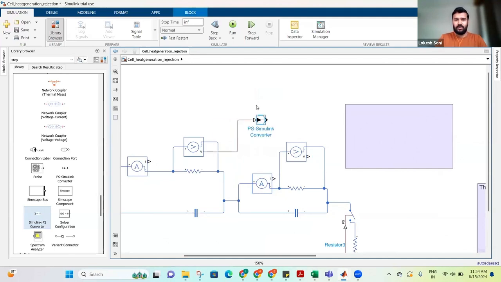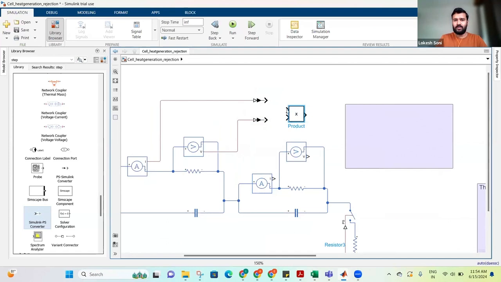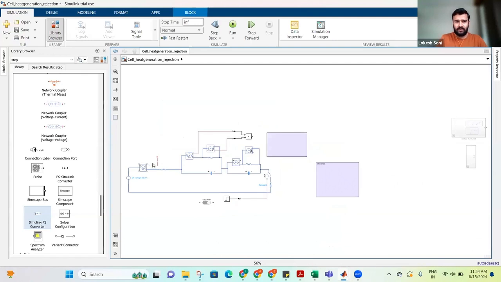So this is your voltage, this is your current. You do the product of this, you have voltage into current. Okay. Similarly, you have to do it for the other parts also, where you have voltage across this, current across this, and again voltage across. And then you will add all of this. You will understand when I open the already done model.